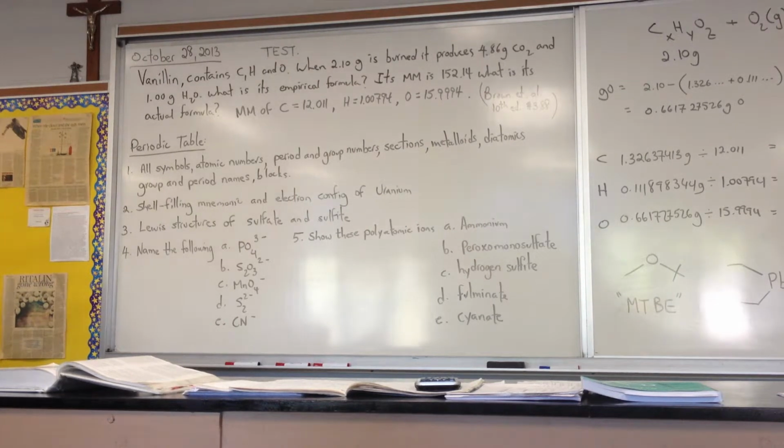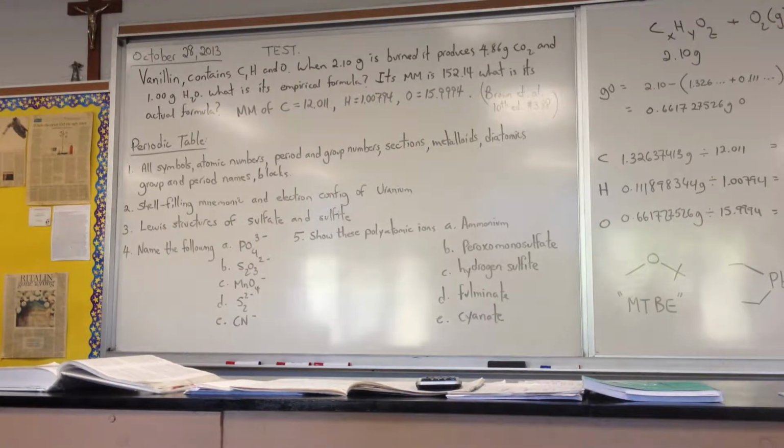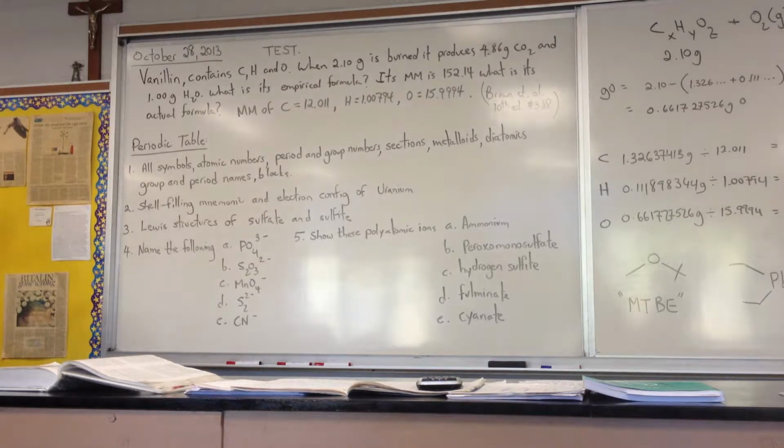Okay, we're going to review one of the questions that we had in the test yesterday. This question was adapted from your textbook, Brown and Others, 10th edition. It's a question from chapter 3, number 88. I just adapted the question slightly. I removed some of the extra words and I doubled the quantity. So I said 2.1 grams instead of 1.05 grams is burned, and of course you double all the other quantities.